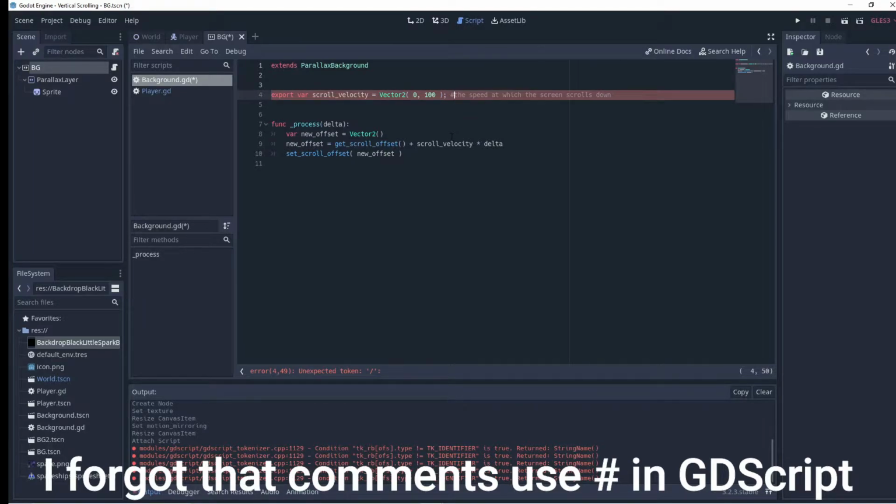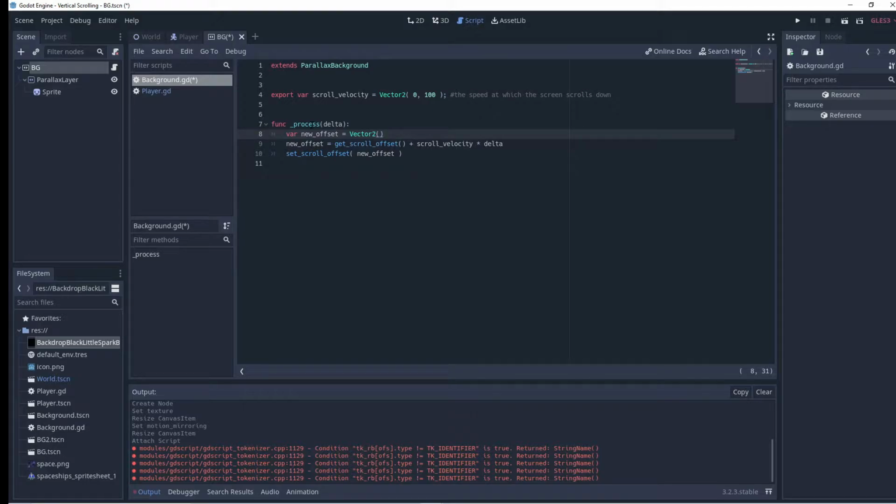Then we have a variable for the new position of the background. And then what we do is we make the background scroll, and then we update its position on the viewport.